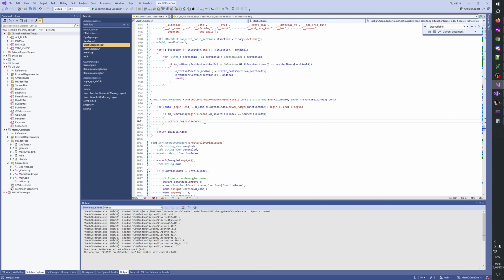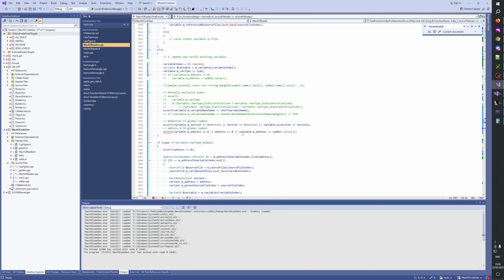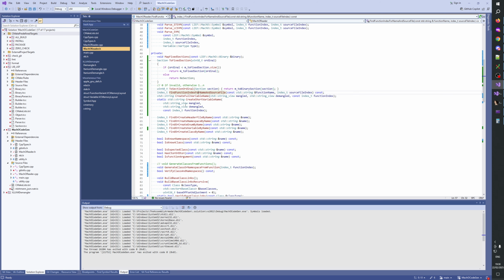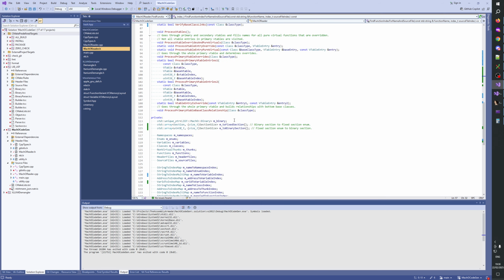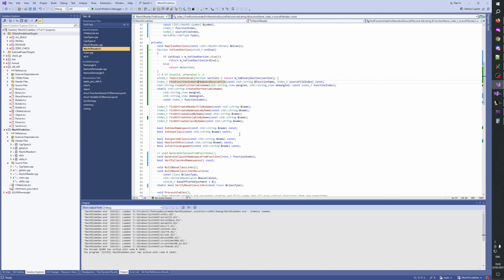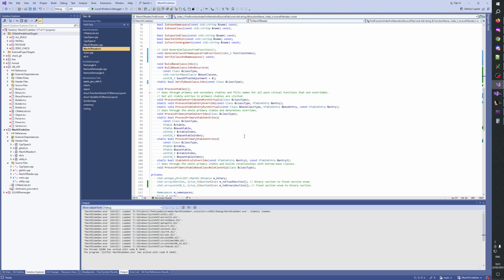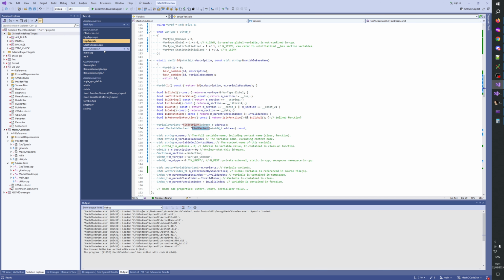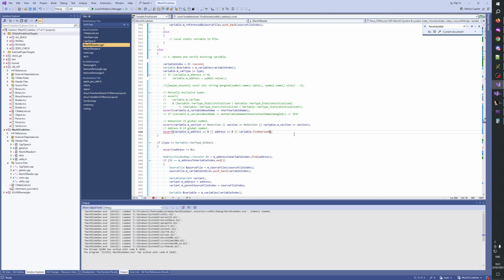Okay, and then we can go ahead and then we can say here variable address 0 if global symbol, find variant address, it's not null pointer.